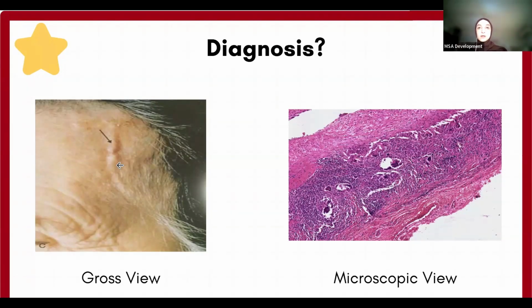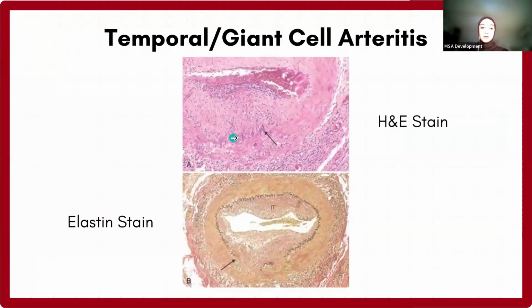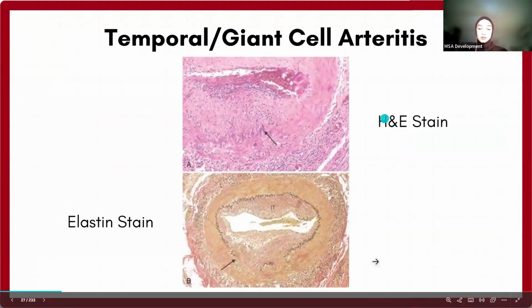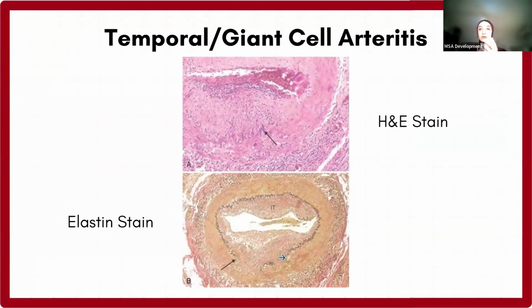Now, under microscopy, the main findings are under elastin stain and H&E stain. Under elastin stain, the internal elastic lamina is ruptured. This makes sense because there's a lot of blood being accumulated to the point where it leads to rupturing of the elastic lamina. And this just means it's getting more severe and spreading.